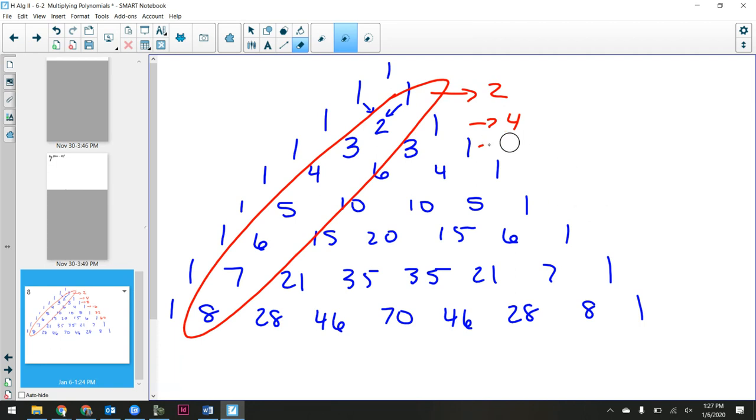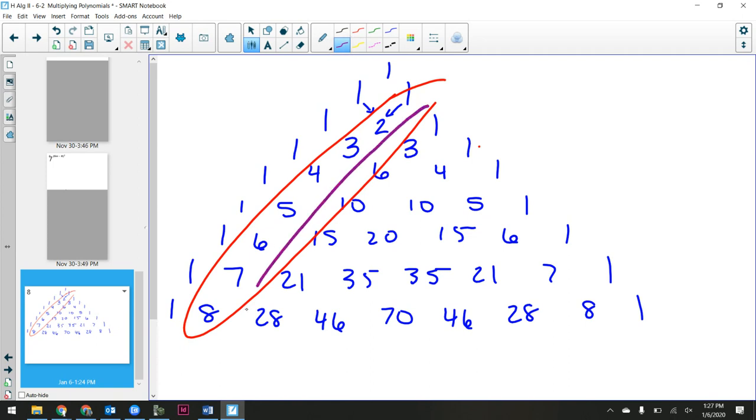There's other cool stuff. I think there is a pattern in here. I'll have to double check this one. If I take this third diagonal, all of those numbers are what's called triangular numbers. What does that mean? That means that if I look at 3, I could make a triangle of dots with 3 dots. I could make a triangle of dots with 6 total dots. How many dots did I use? 6. That's called a triangular number. I could make it with 10.